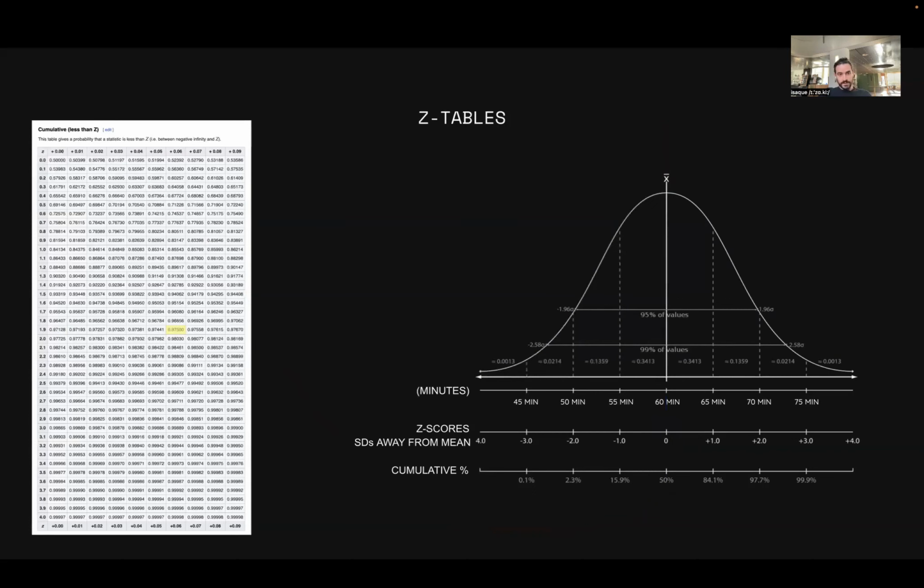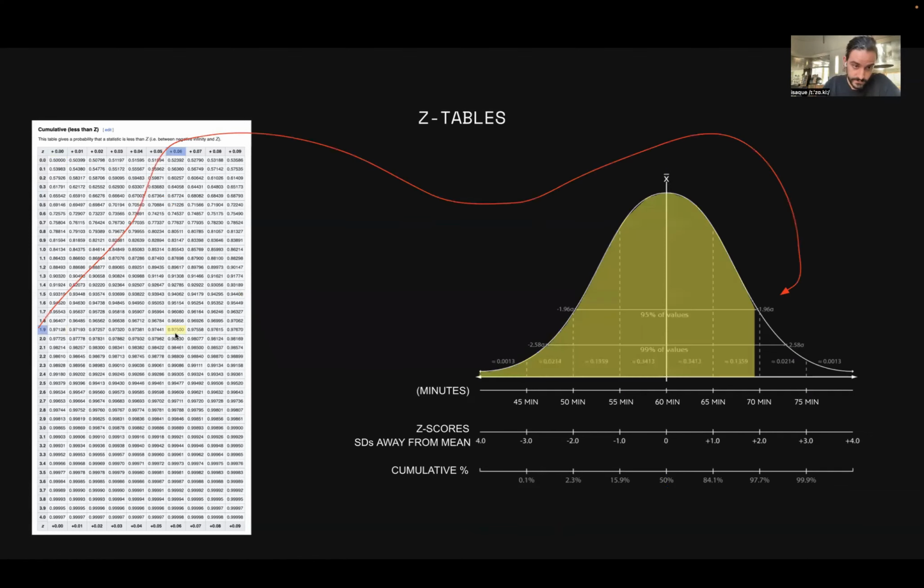Let's say that we want to find 1.96. We go down to 1.9 here, and then we go to 1.91, 1.92, 1.93, 1.94, 1.95, 1.96. And that's going to be right here, 1.96. It says here that's 0.975. Okay, 0.975. Cool. All right. So we do that cut.